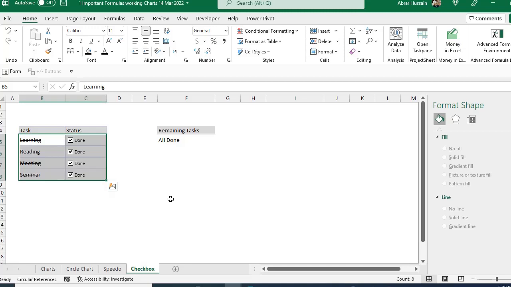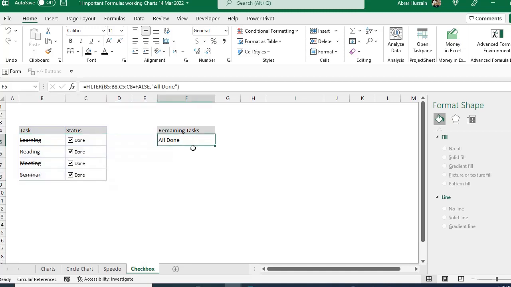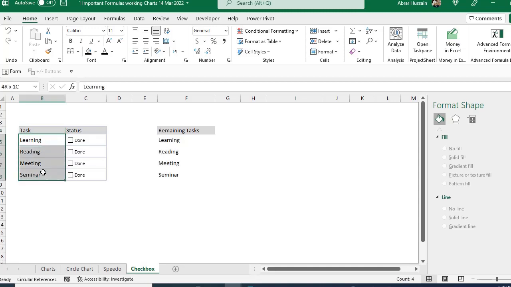How you can create such type of checklists with check boxes where you can check and you can have a result that you can keep in another sheet also, and this one and another one, you will have a lot of tasks, so you can use this checkbox template and all these formats and formulas to make it attractive and which also give you some meaningful information. For example, this is done, so there is a line that this task is already done. So how we can create this? Let's see.